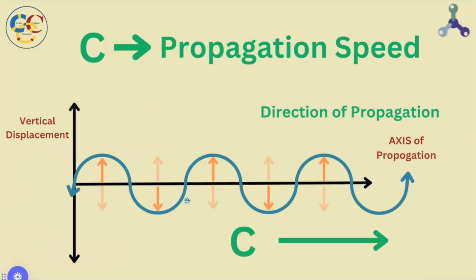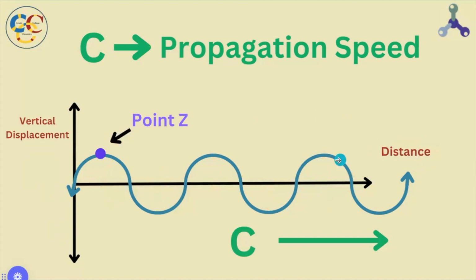Simultaneously, each individual point along the length of the wave merely oscillates up and down. For this reason, we can measure wave propagation as a function of distance. With that, let's pick this point z on the wave. We then identify the next point with the same height and the same slope. In this case, they both have 0, or flat, slopes.